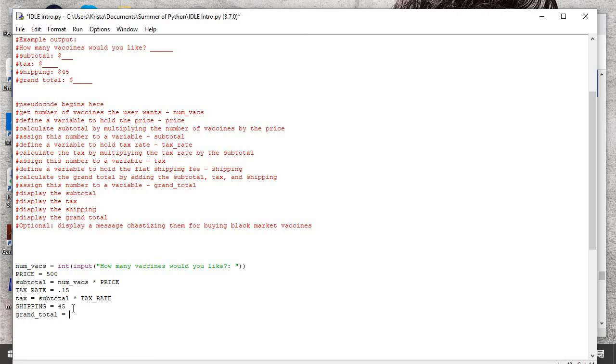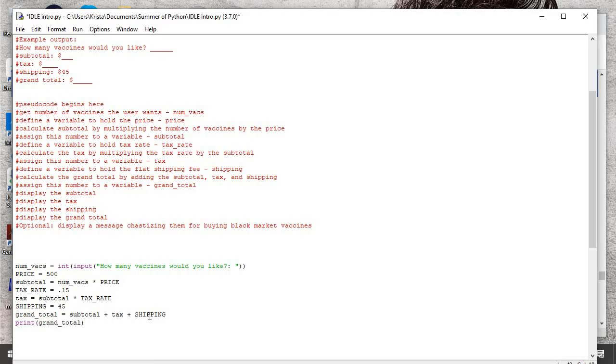Well, we calculate that by getting the subtotal plus the tax, right? We want this one, not the rate. We want the tax. If you put tax rate here, that'd be another example of a silent error because you'd be providing Python with the wrong variable to use in the calculation. And last but not least, we want the shipping. Okay. And since it won't tell us variables unless we ask it to, print grand total.